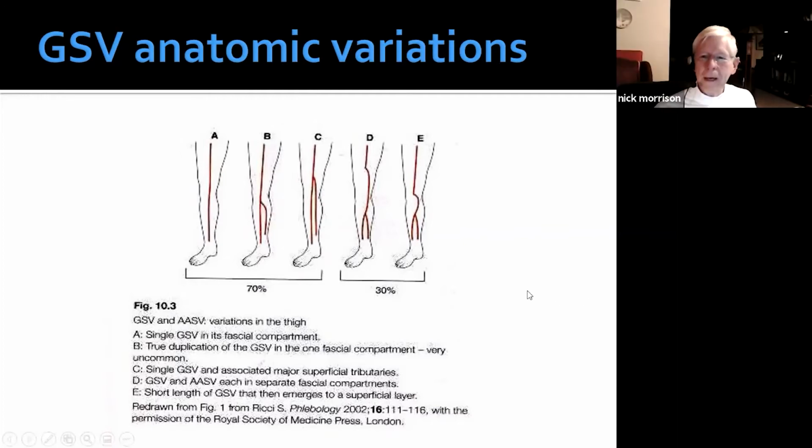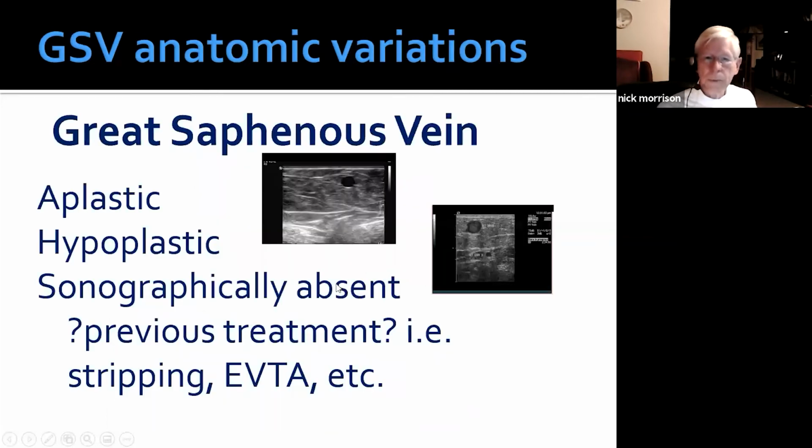30% of the patients will not have the complete great saphenous vein. They'll exit to a tributary, which will function as the great saphenous vein someplace along the course. The great saphenous vein can be completely aplastic, as in this image. This is what's functioning as the great saphenous vein. There's nothing in the saphenous compartment. That same image shows a tributary functioning as a great saphenous vein and a small, very hypoplastic great saphenous vein.